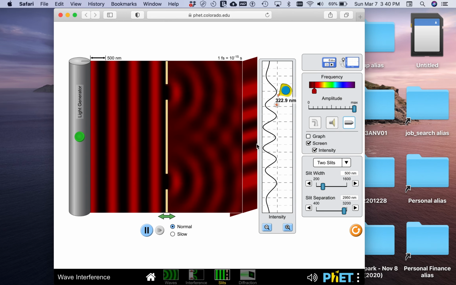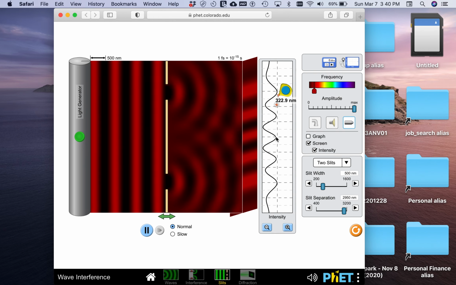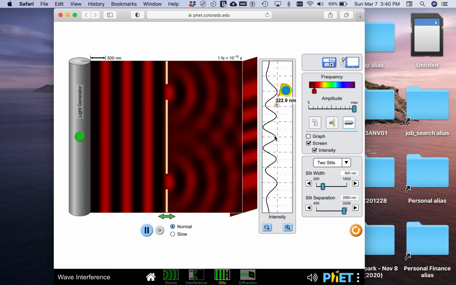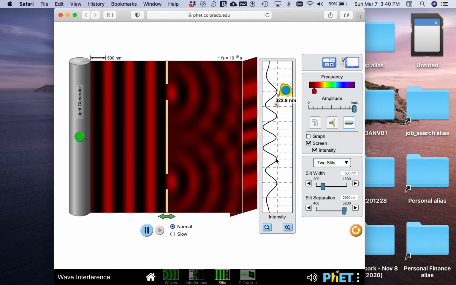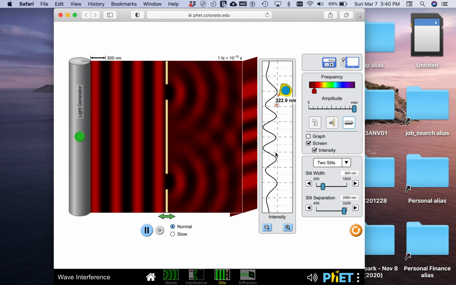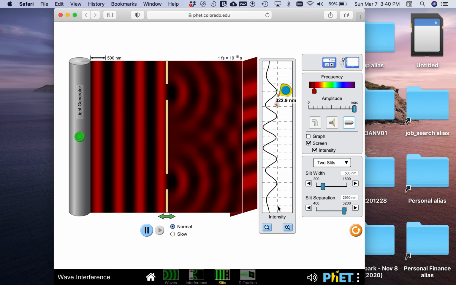So they can use this as the m, minimum or maxima right here. Since this is the interference pattern, they have to measure the distance from this peak to the next peak here, the brightness, right? So peak to peak, and this would be m equal to 1, this would be m equal to 2, and so on.